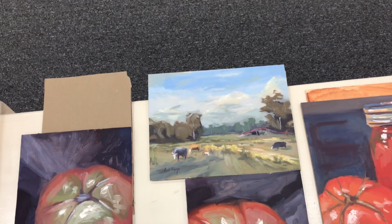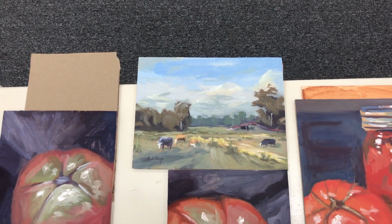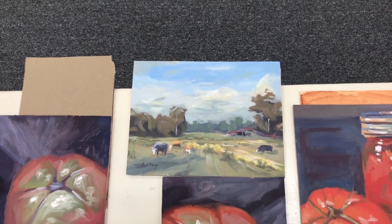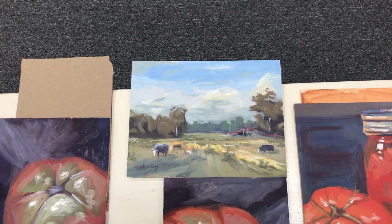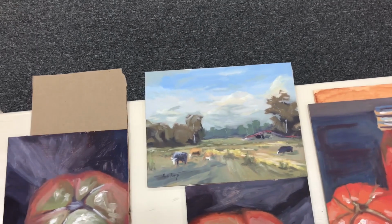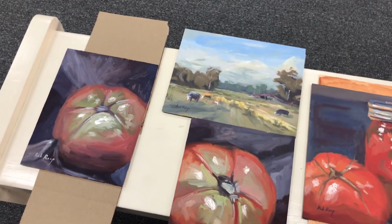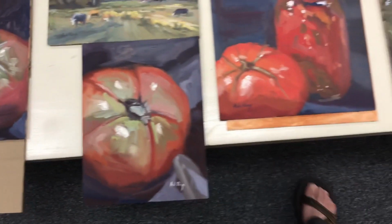Really wish I could have gone into a little bit more detail with the cows, but I was wanting to crank a painting out that day and get a nice little study done. So I'm not unhappy with it, but it's certainly not my favorite. This is one of those landscapes that I'll tell you first and foremost I probably struggled through. But I'm not unhappy with it, so that's all I'll say about it for now. But it is on that same primer with the rolled surface, and it did cause me some problems.